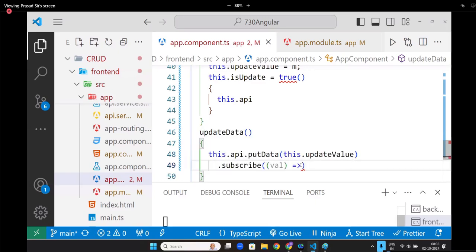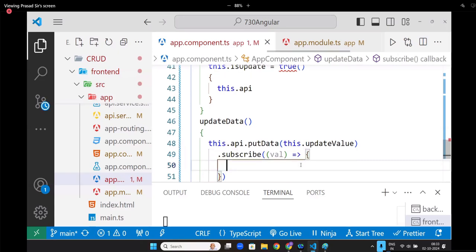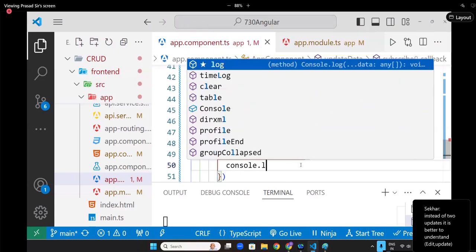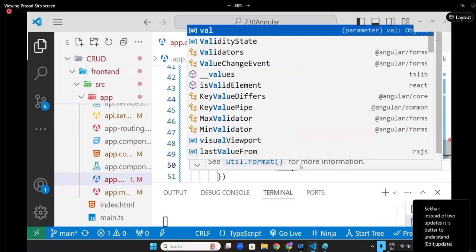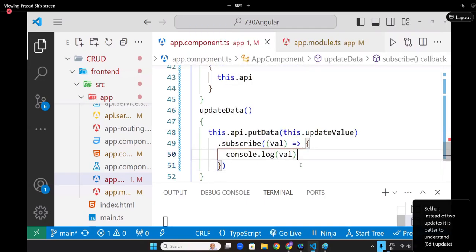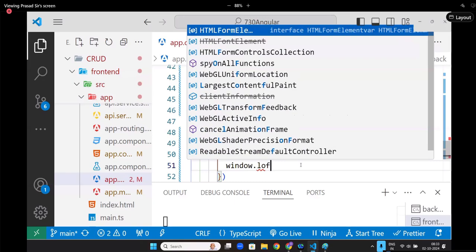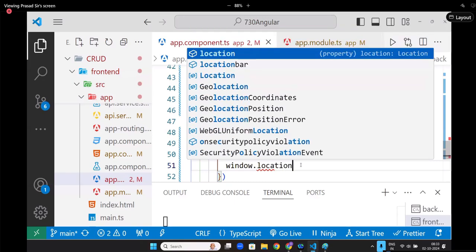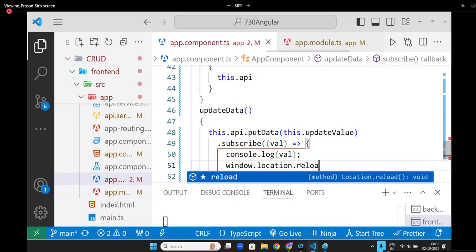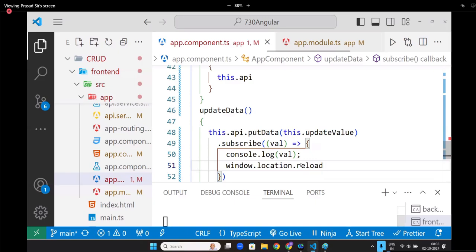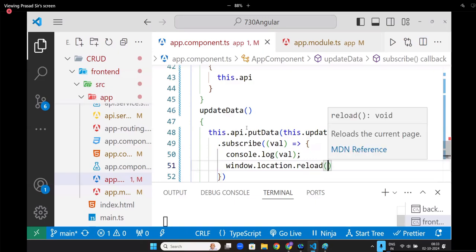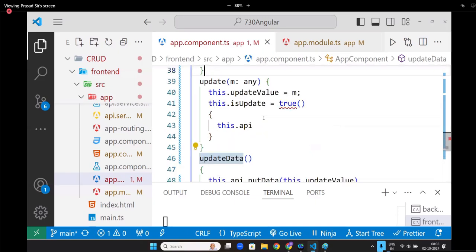Console.log val. And after this, I will reload the page. Window.location.reload. This is wrong.